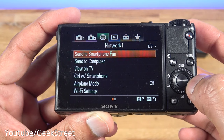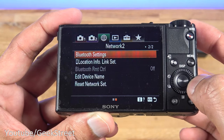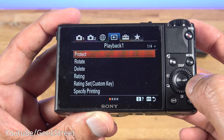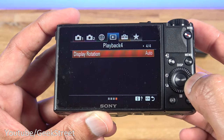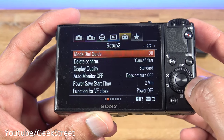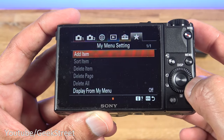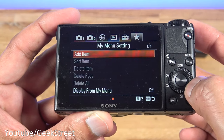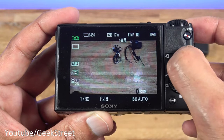Next you've got network, so this is where you'd control via your smartphone. That's what you have available coming across. Then you've got playback. Some more on playback as well. Then finally setup. So coming across on setup. And then finally you've got my menu setting. And that's it.